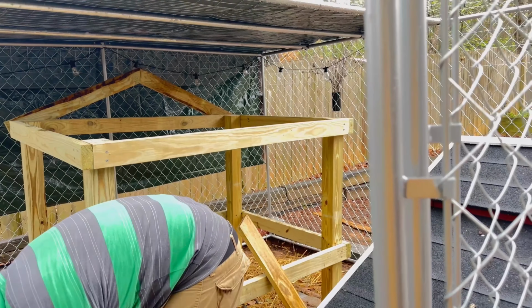Then we started working on the door. It was quite a struggle, but we were able to figure it out. Our coop is all done. Are you ready to get the final look? Let's check it out together.